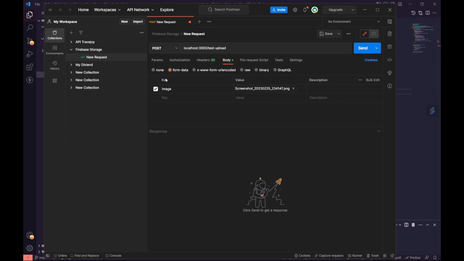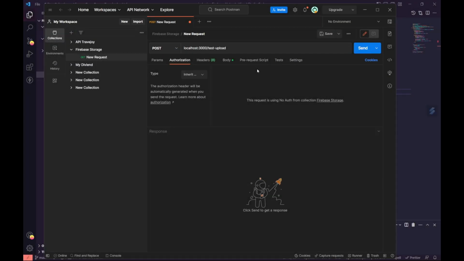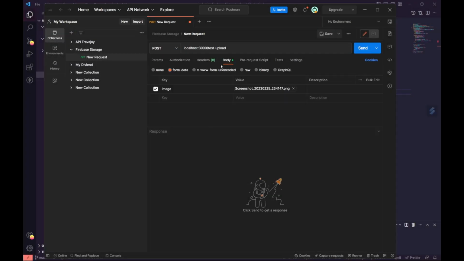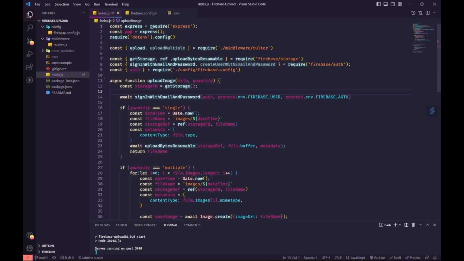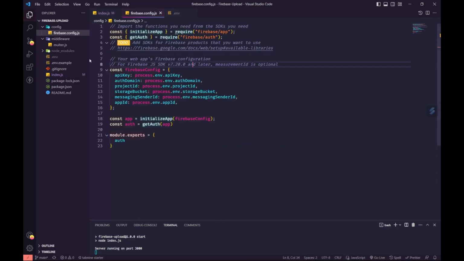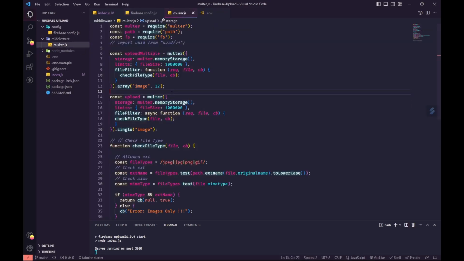So in Postman, you can just add a new HTTP request. If you are new and have not seen any of these files or configuration, all you need to do is leave everything default, and then go to the body, and then choose form data, and the key. This key should be the same as the multi.js in here.